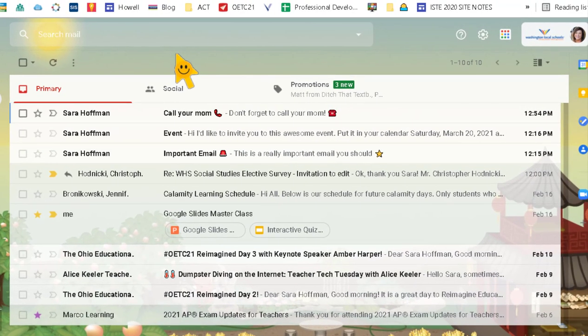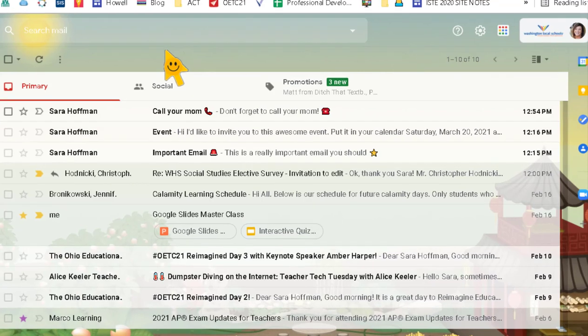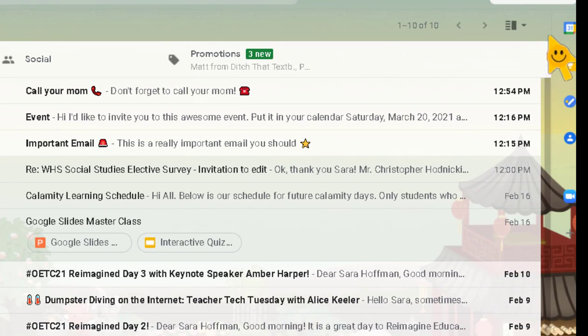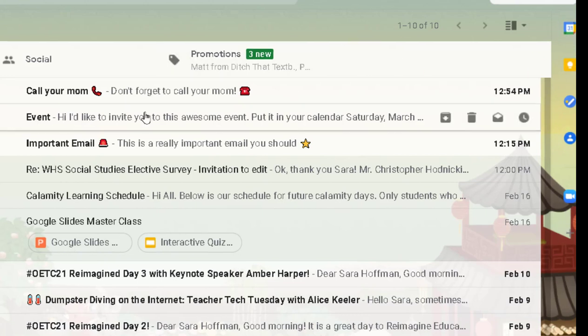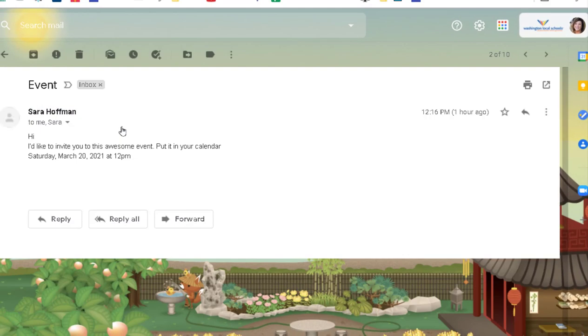So you can create an event in your Google Calendar directly from Gmail. This saves time and unnecessary toggling between Calendar and Gmail in different tabs. And it will insert the details from the email into the event. It's so cool. So let me show you how that would work. Over here, you have these toolbars right here on the right hand side. So here's an event. So I'm going to open that up.